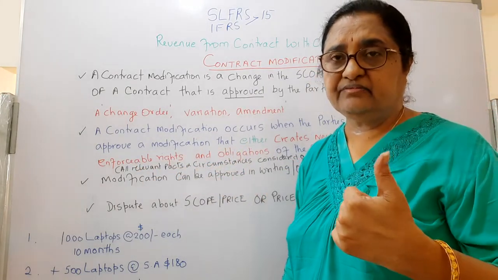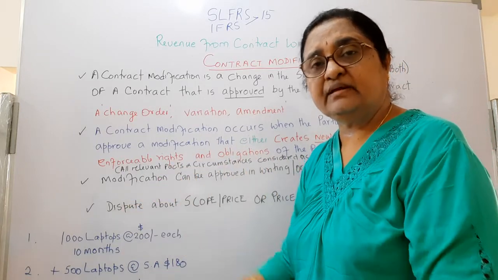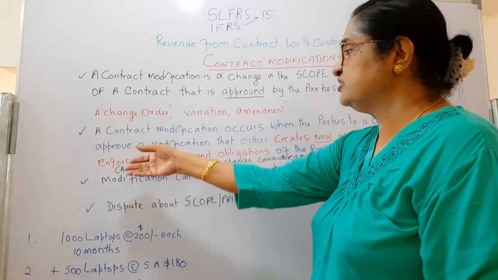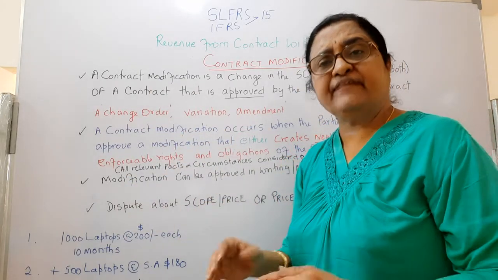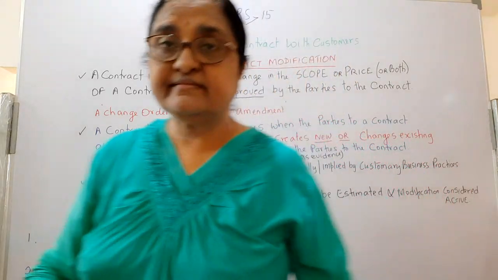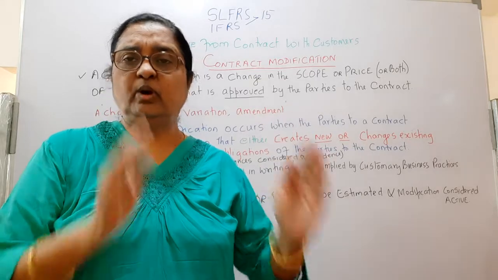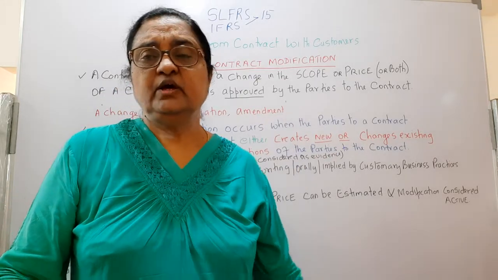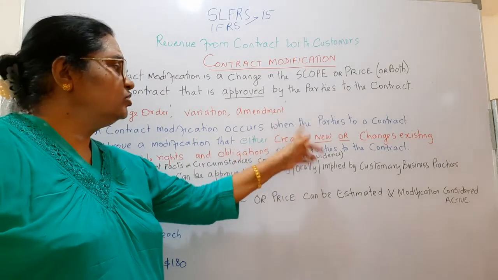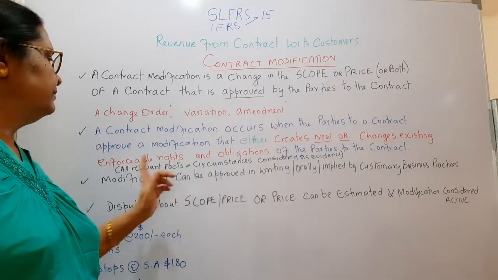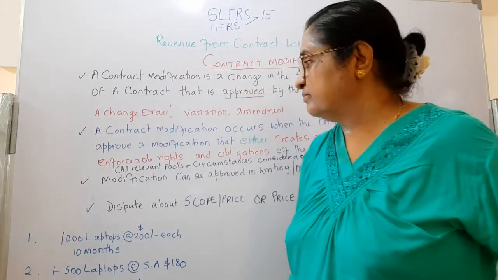I discussed in my last video that a contract creates enforceable rights and obligations. So the modification should change that. And you have to collect all the facts and circumstances to evidence that. You have to be careful and collect all your facts and circumstances to evidence that there is a change or new enforceable rights and obligations that have been created by this modification.